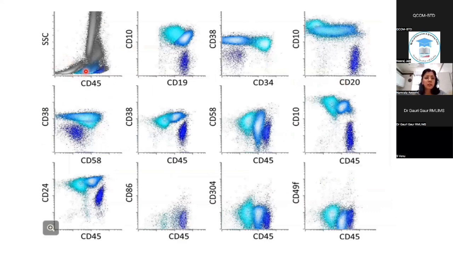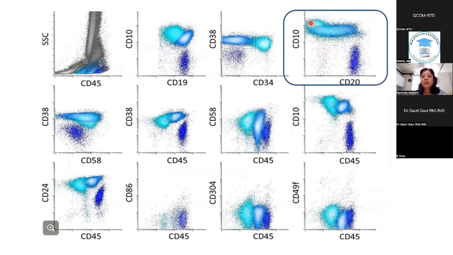You can see there are 3 different blue populations. This is the most immature hematogone, stage 1, then stage 2 and stage 3, and you can see that they are gaining CD45. And then there are so many markers, 10, 38, 20, 45, 86, 24, which can delineate various stages of hematogones, but the easiest is this CD10 versus 20, which gives us a beautiful waterfall pattern.